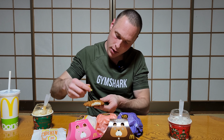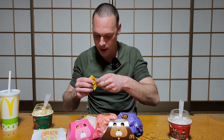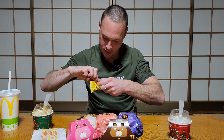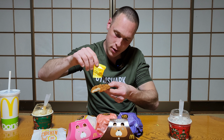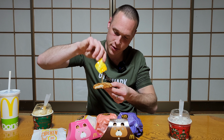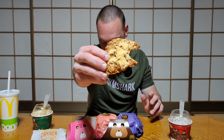Oh, you know what? This is like a dust. I thought that was gonna be a sauce. So you were probably supposed to empty this out into the pack and then shake it. That's what I'm thinking. Oh, definitely, for sure. I think I totally screwed that one up. Ever the baka gaijin. I'm just gonna do this and make a total mess. Who cares? There we go. The cheddar, whatever is on it.